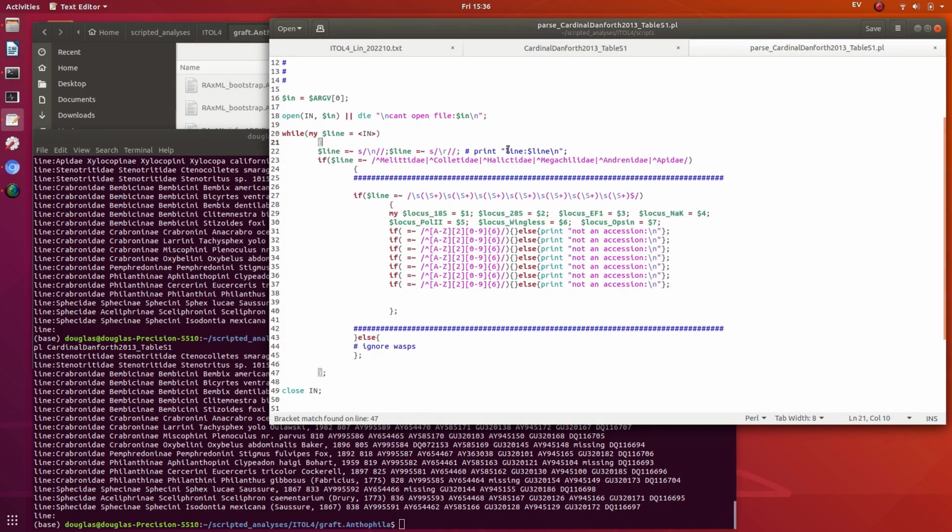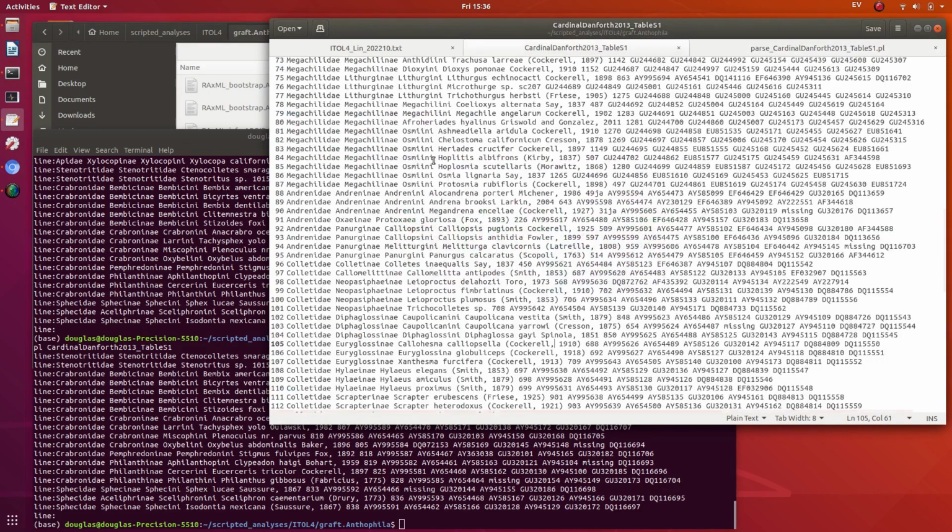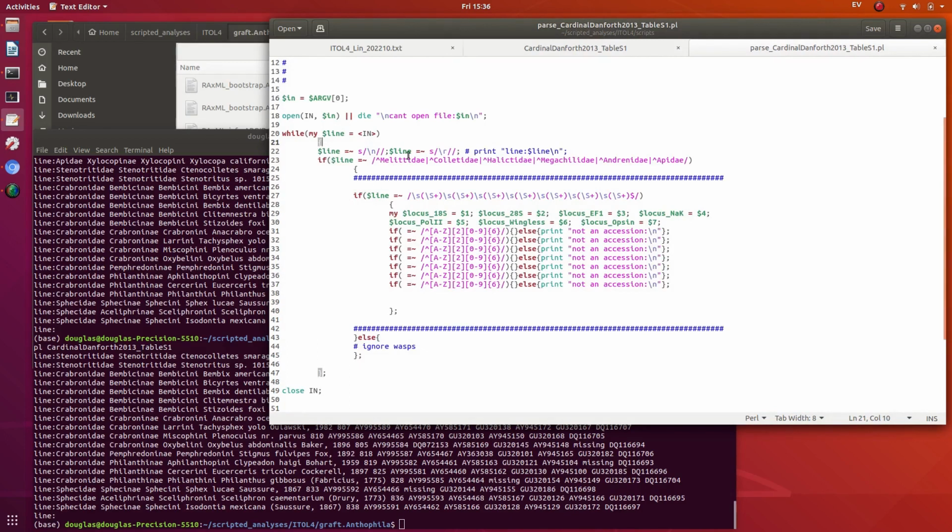So I have considered the first column of the file, and because these have the family in, I'm just taking the bee families and ignoring the wasps.